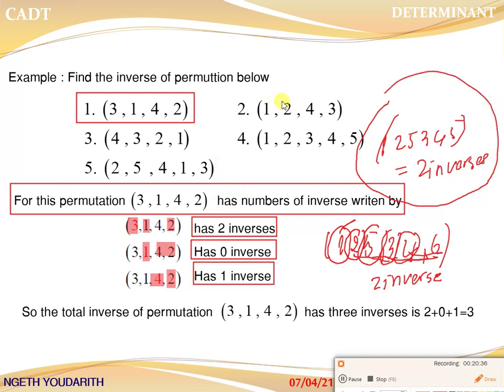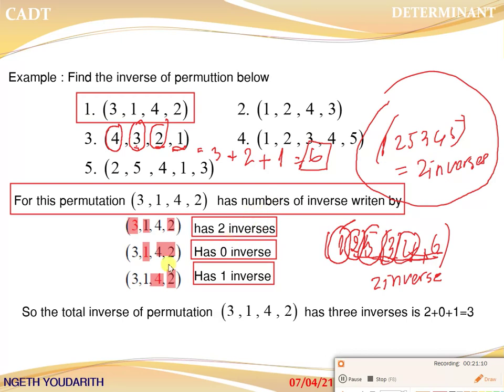So when you want to find the inversions of a permutation, first you look at the first example. I take number 4. On the right hand side of number 4, the numbers smaller than 4 are 1, 2, 3, so that is 3. Plus number 3, which has 1 and 2, plus 2. Then number 2 has 1. So the inversions of 4, 3, 2 and 1 total 6.